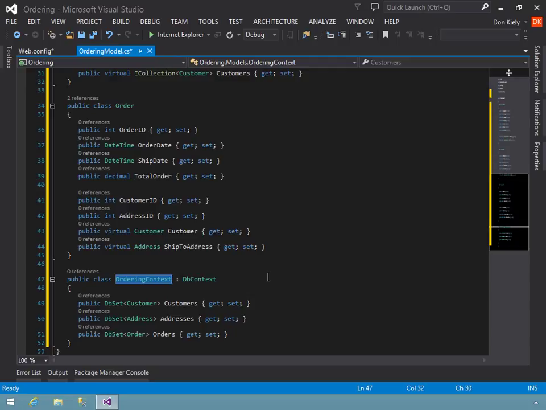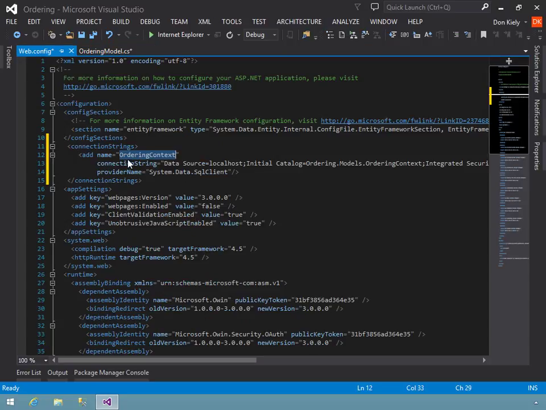Now, that should suggest to you too that I can have multiple models in a single application, I can have multiple context objects, and I can have multiple connection strings with different names, and then each of those models will hit a different data store or connect to the same data store using different credentials or different properties of the connection string. So I have a lot of options in how I use different data stores within an application. Okay, I'll save all my work. So that's it. I'm done as far as defining the model.